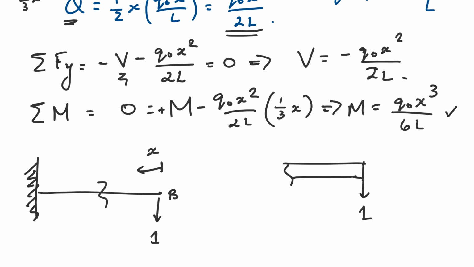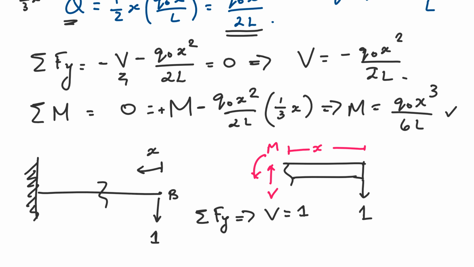As before, we're going to have a shear force going upwards and we're going to have a bending moment. And as always, this distance is x. I'm going a little fast, but you can always slow this down if you need to. So, next things next, we have to find the sum of the forces in the y direction. What is that going to give us? V equals 1. That's pretty obvious.